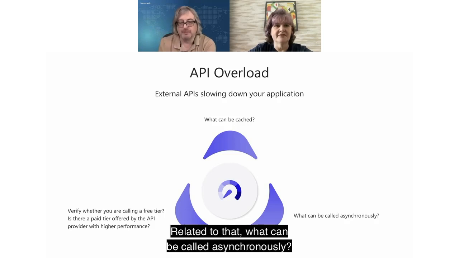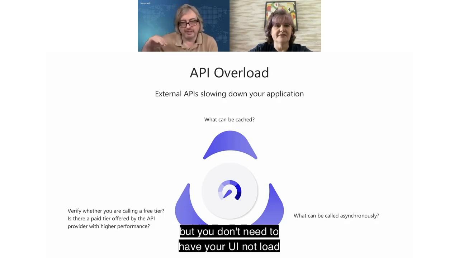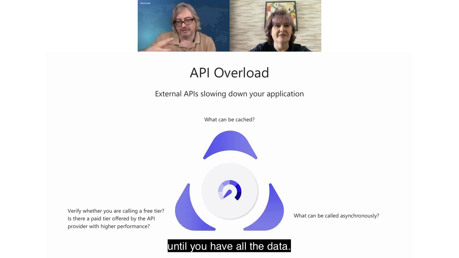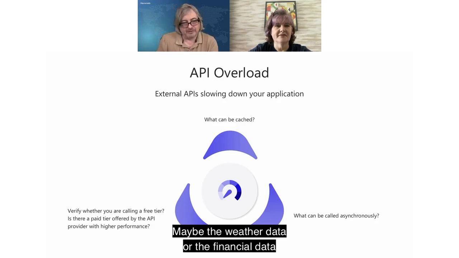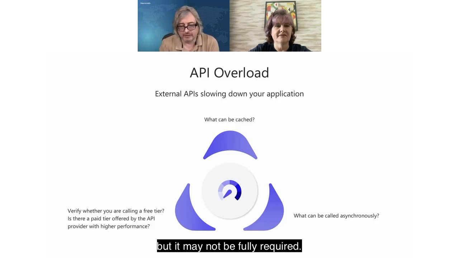Related to that, what can be called asynchronously? So maybe you don't need to stop the build of your web page or mobile app or whatever, you don't need to have your UI not load until you have all the data. Maybe the weather data or the financial data is a nice to have, and it can enrich the experience, but it may not be fully required.